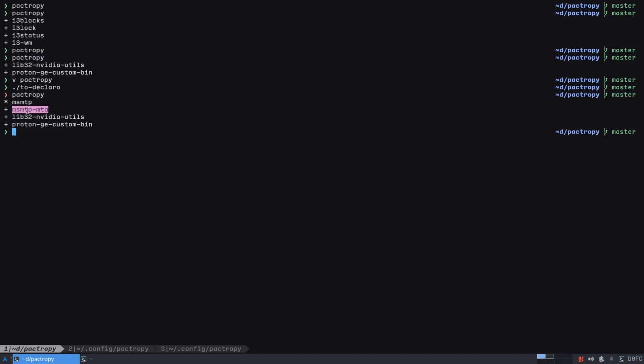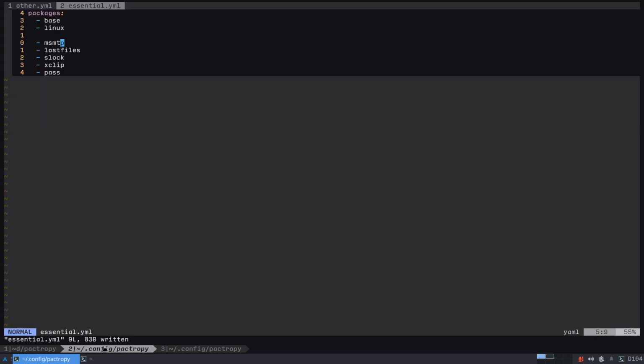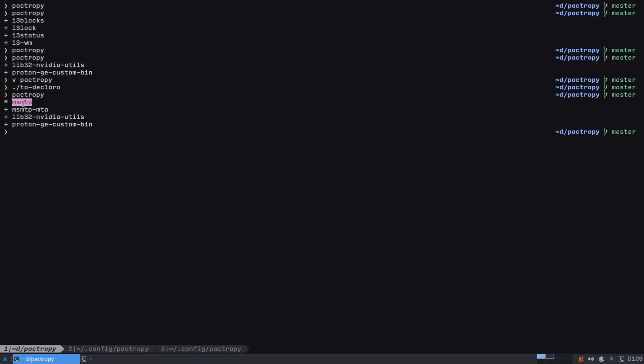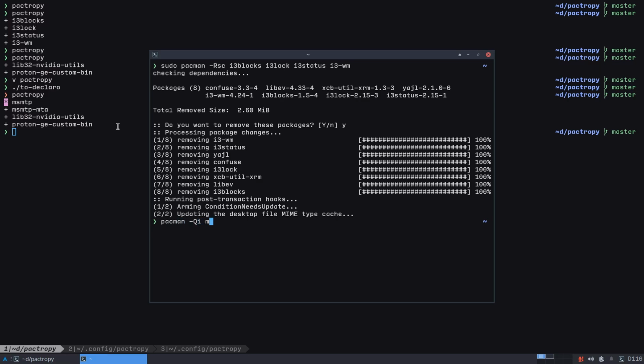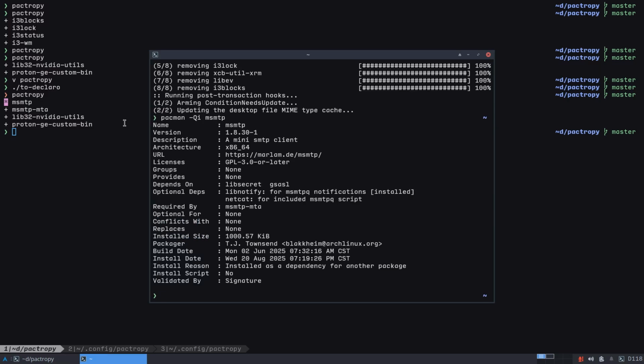But now I added MSMTP MTA, which depends on this one. So it's telling me I should add that one to the list, and this one should be changed because I'm listing it as explicit, but it should be a dependency. So that's what this symbol means, that now it's not explicitly installed. Now it's installed as a dependency of another package.